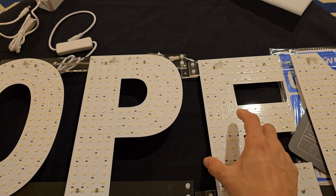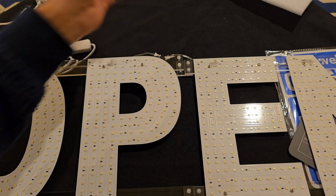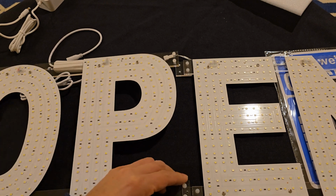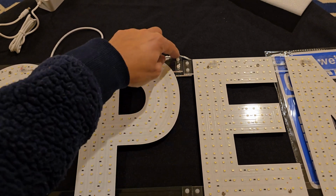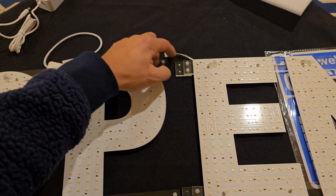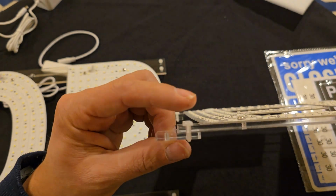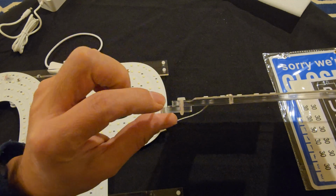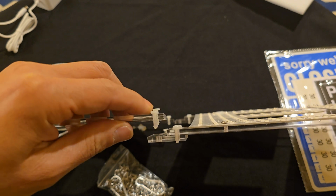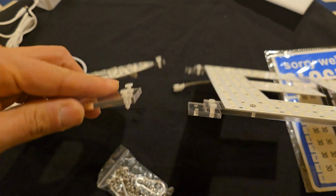But anyway, I'm just gonna put it here together and show you how bright it is in the first place. I think to put it together, all you have to do is align all the holes and push these pins right through so they can hold the other side, just like this is holding to this side. So it has these pins that go right through this and then this. This one's not all the way in. You can push it right through this side and it'll stay put.